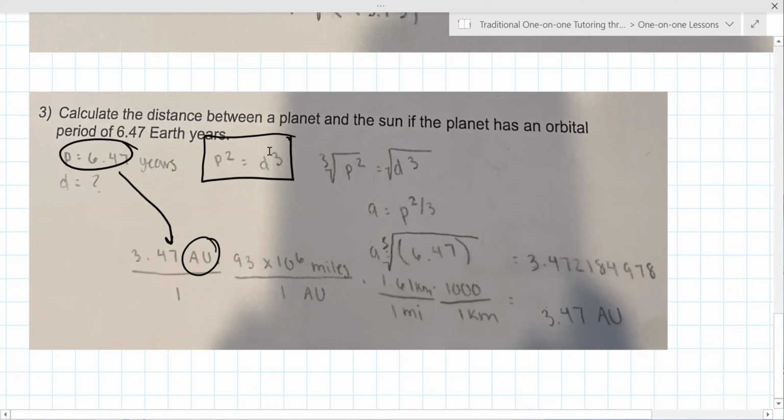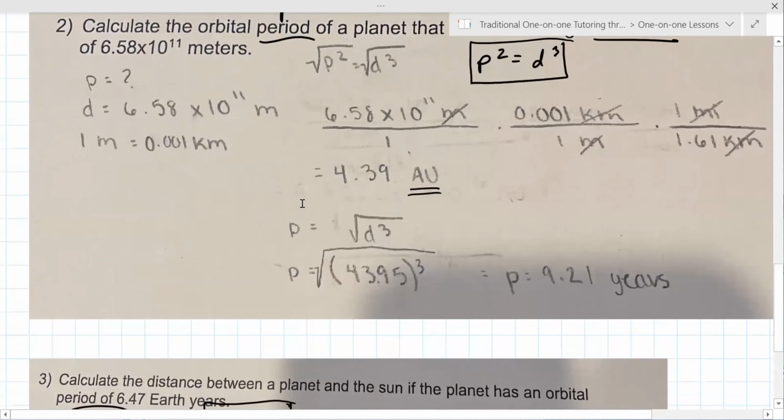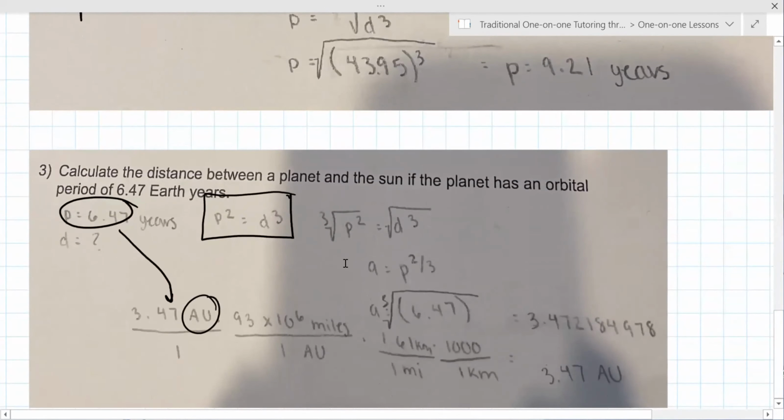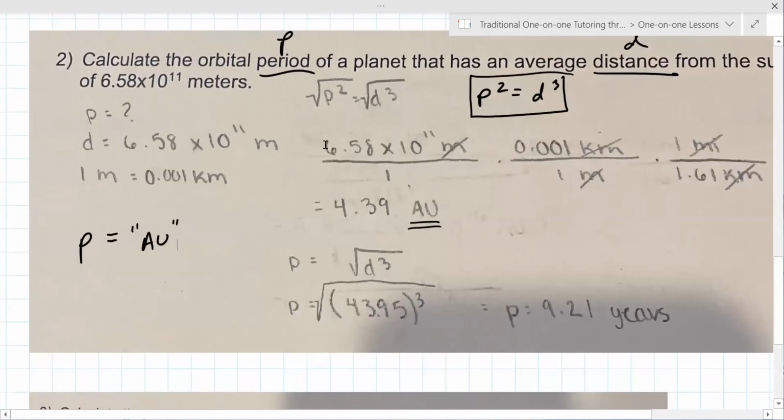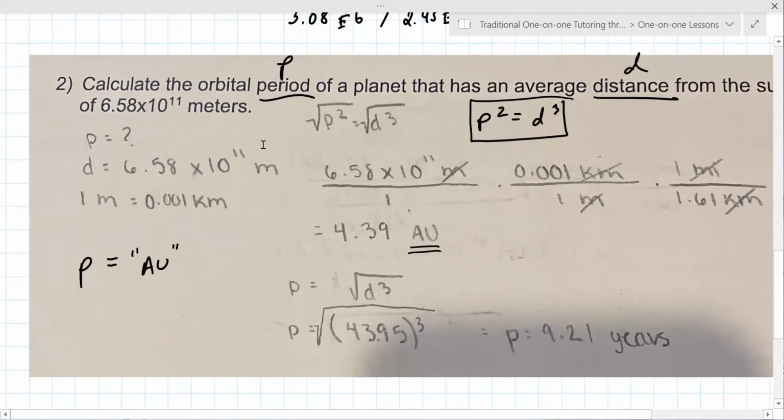So the only equation is this one, but you have to remember that P is in units of AU. So you have to have that conversion down. Do you remember doing this, or should we go through it again? Can we go through it again, please? Yes. Okay. So let's start here with number 2. Calculate the orbital period. Actually, let me snip it in differently. That'll be easier for us to do.